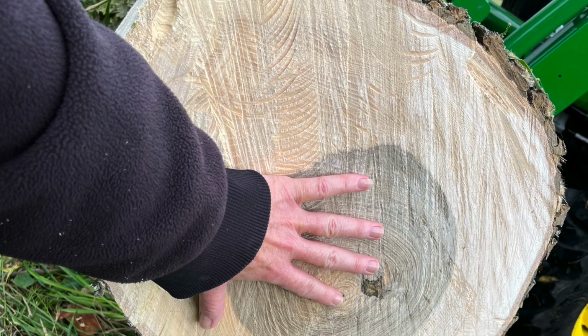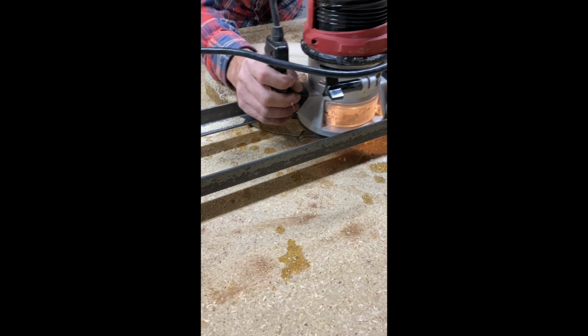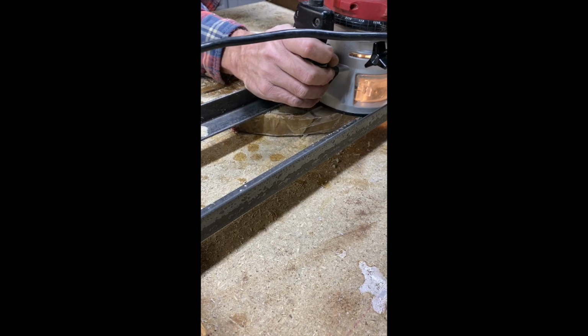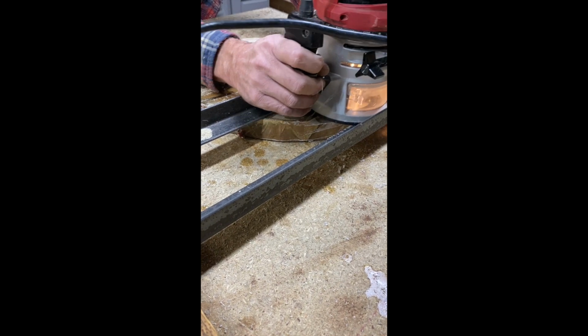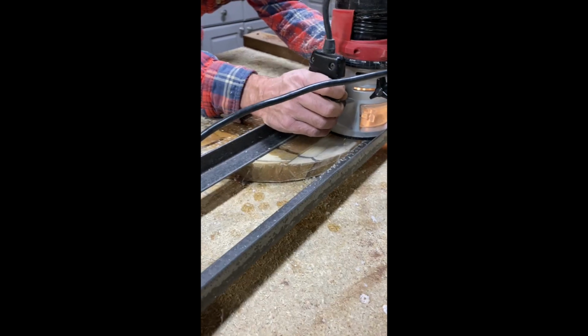In this picture here, you can see the raw hackberry where we cut the bottom and top for these two tables. And then here we have a router sled, homemade. I want to make a wood one someday, but this one did the job for this particular work because these guys were too big to fit in my planer. The router sled worked out very, very well for us.